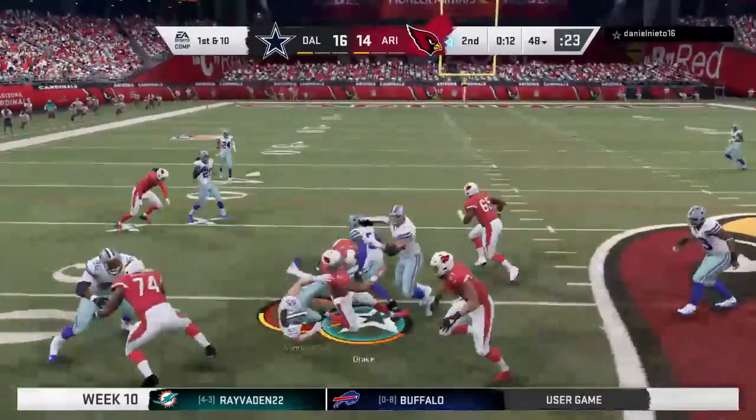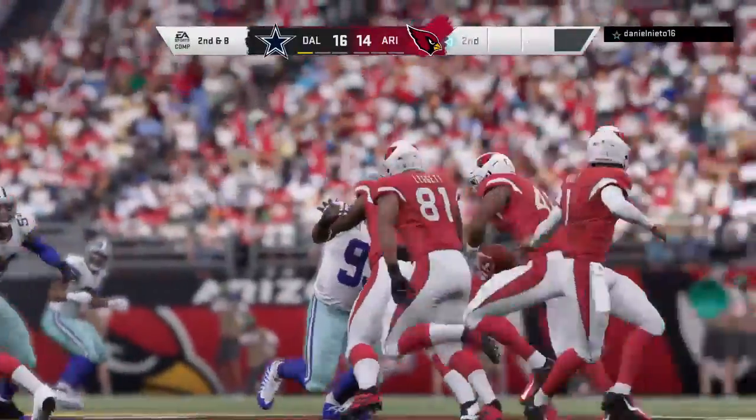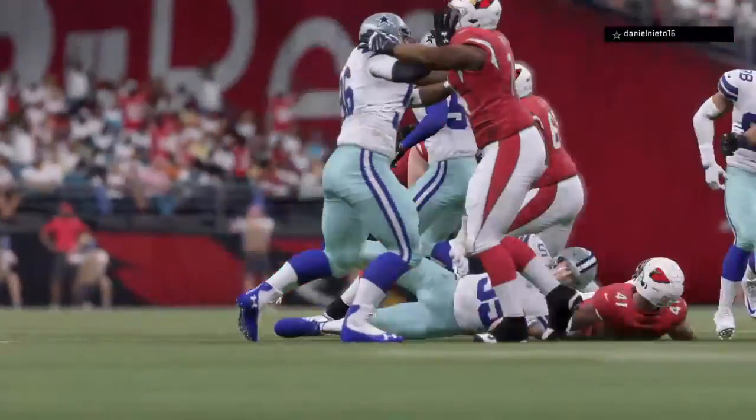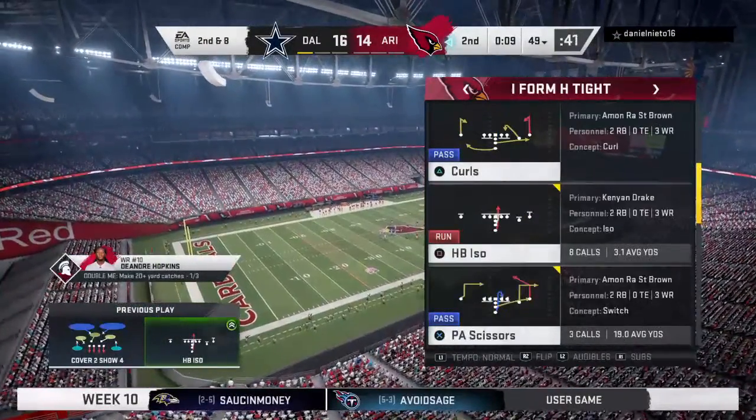Now on 1st down, Drake again. And nowhere really to go there. He'll take this up just shy of midfield. Now a signal and a timeout call as it comes with 9 seconds to go in this first half of play.